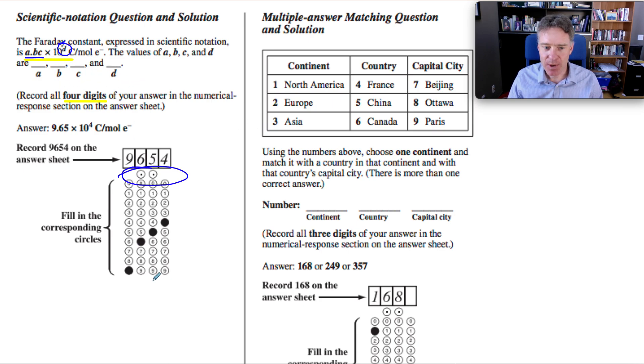These also sometimes give you a bit of a hint. You may have a pH question where it's a, b, dot c. And that's telling you, you need a two-digit answer. The pH is, or the hydronium, you need to have two digits in front. So if it was a pH, it would be over 10.